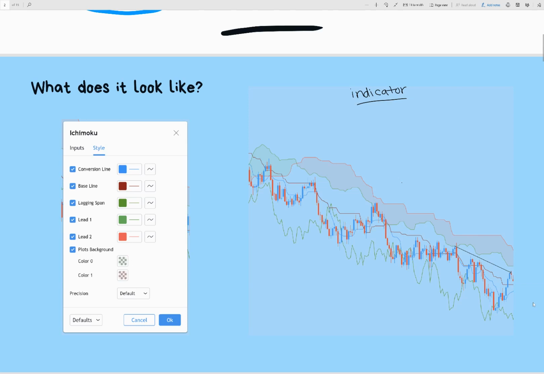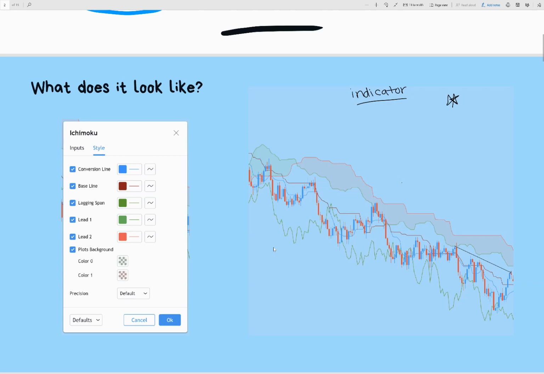I'm going to show you how to really, really simplify this indicator. When you click the little settings button, it looks like a weird little star thing, it's going to bring up the style. So you're going to go over to style, and these are the lines you're going to see. When I plot it, I don't touch it. I don't change the colors and stuff, but if it helps you and you want to change the colors, by all means, you can do that.